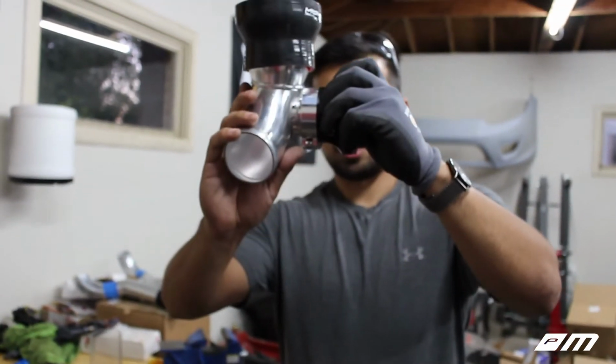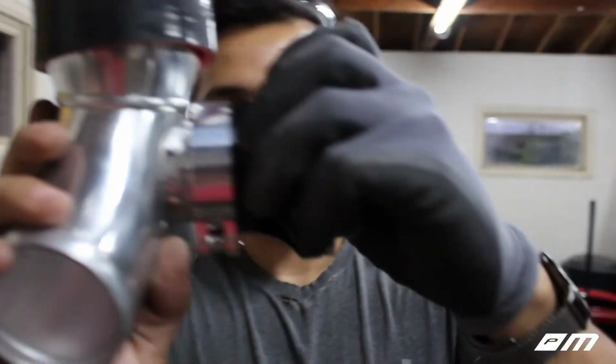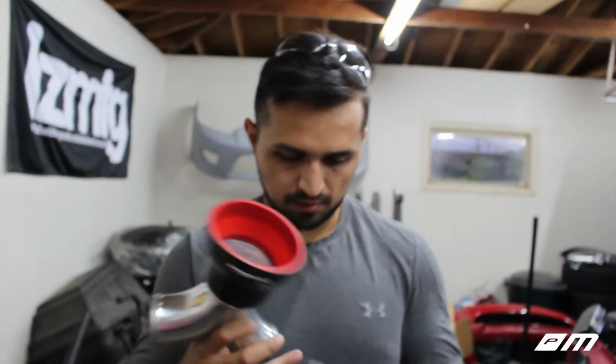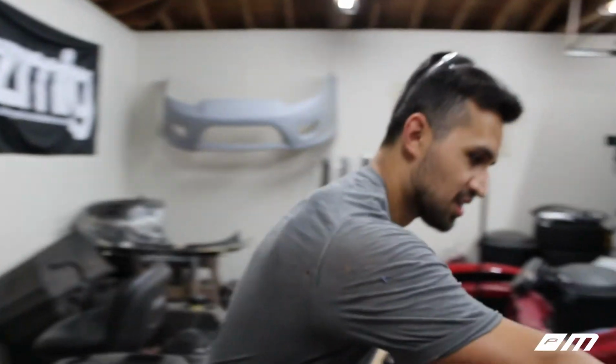Dude, look how close we were to that bracket. Yes, that could have been bad. I didn't even think about that. But she fits, dude. So that'll give us room to run our vacuum lines too and all that good stuff. So we're all set there. And then I think that's pretty much it for the cold side.